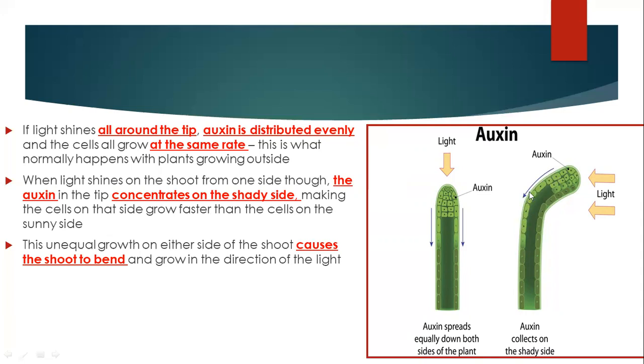When these cells grow faster, the tip will move toward the light, because the cells here are growing faster than the cells on the light side. So the whole tip will move toward the light. If the light is evenly distributed over the tip, the oxygen will be evenly distributed. Oxygen goes away from light. The cells that have more oxygen, as a rule, will grow faster. So the unequal growth of the cells should cause the shoot to bend.